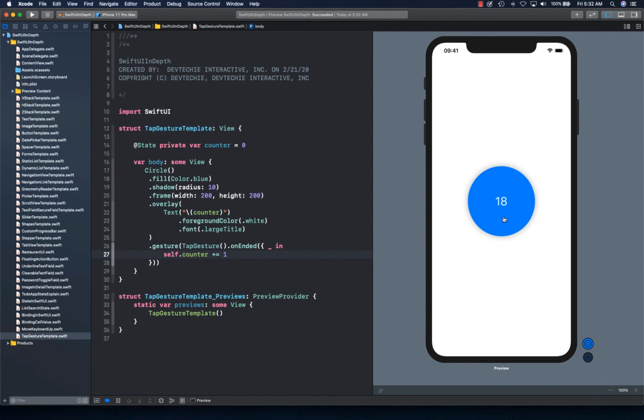Okay, now we can change this behavior to not interact with a single tap, and sometimes you may need two taps or three taps and so on. For that, you can use that overload of count. So if I do count of two, and I think it's reset now, there you go. We have to double tap now, and it's incrementing one time for the counter. Okay. So that's how you build your TapGesture recognizer with any view to provide it interactivity and add some actions to those views in SwiftUI.